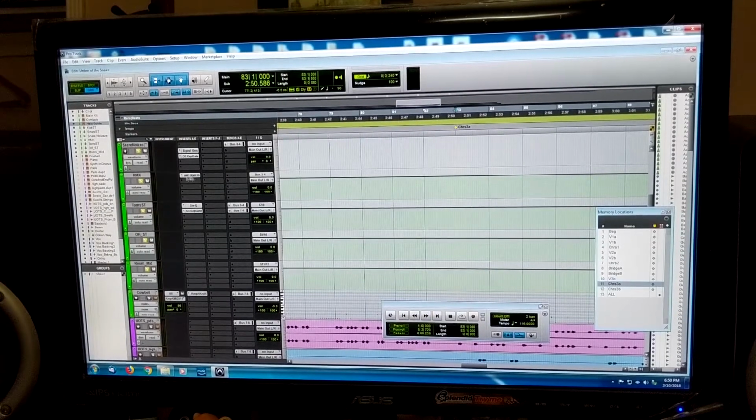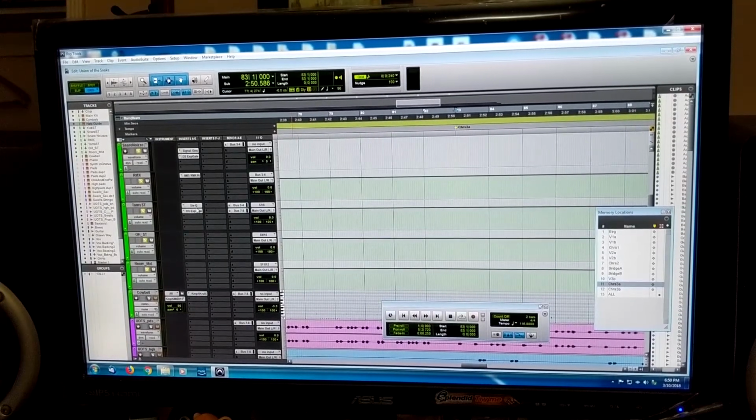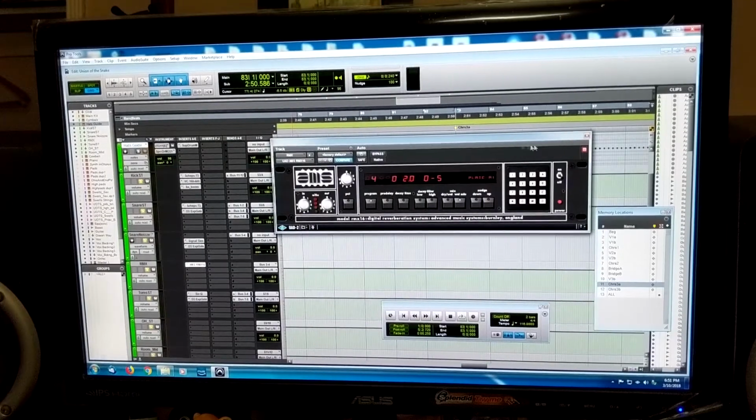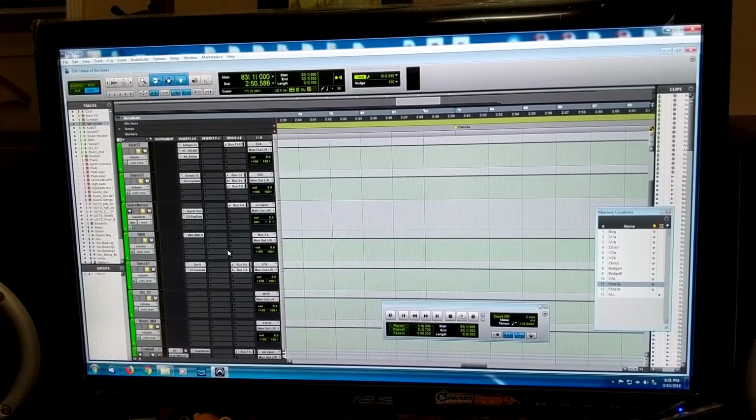It has nothing on it except for this plugin. One of the great things about that is, for example, instead of opening an AMS RMX reverb on the tom track and opening one on the snare track over here, you can use one AMS RMX and feed everything into it. And that becomes critical when you're managing your resources.